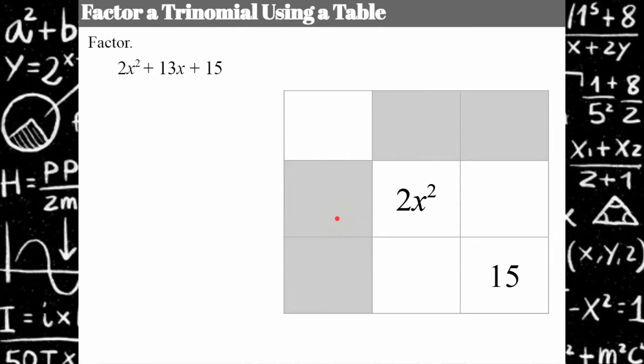If you remember back from a previous lesson that this will be one binomial multiplied by the other binomial, that's what we're doing here. The inverse of multiply is to factor, so we're going to factor this trinomial so it's a binomial times a binomial and it works in this table.